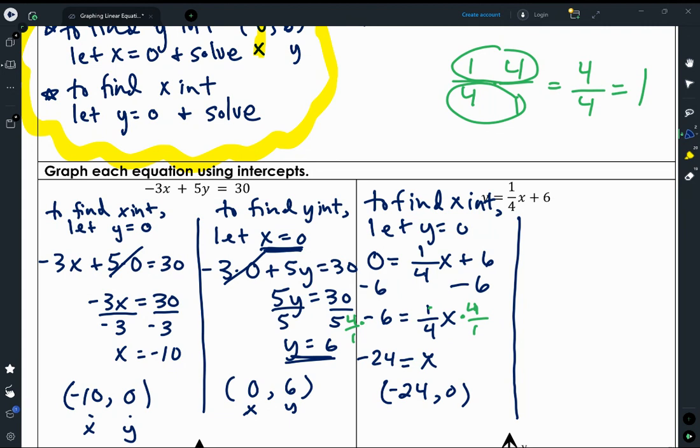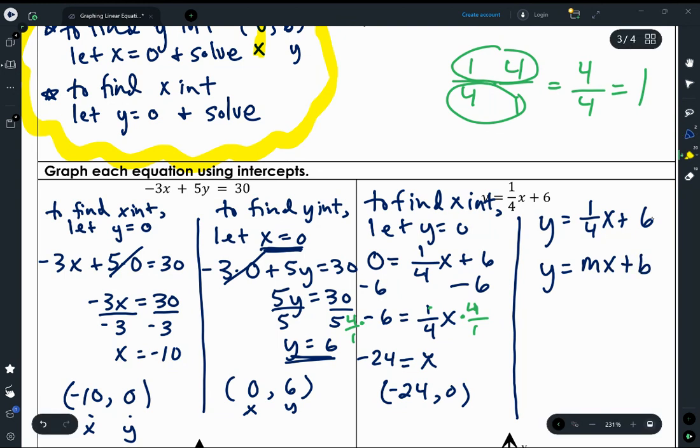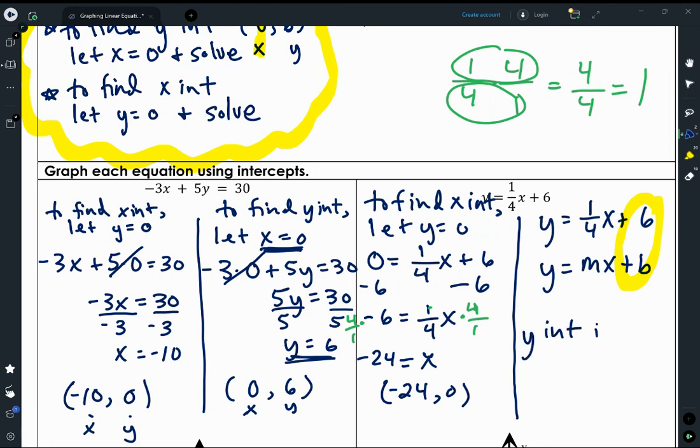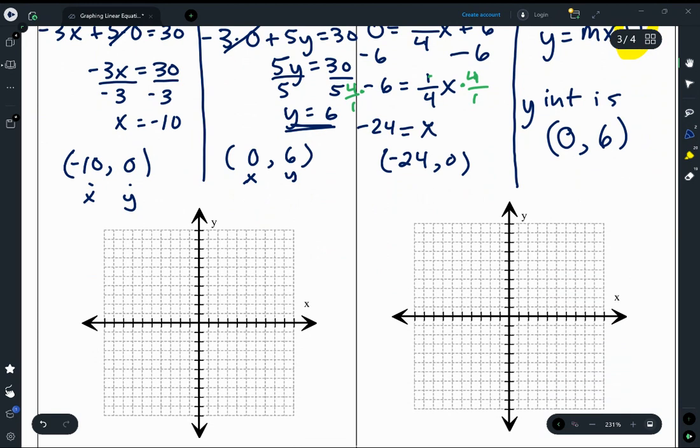Okay, to find a y-intercept, this is already in slope-intercept form, right? If I have y equals 1/4 x plus 6, that's like y equals mx plus b. So I don't have to do any work to find my y-intercept. My y-intercept is right here. So I already know that my y-intercept is going to be 0, comma 6. It kind of works out nicely that the 6 is a b because they kind of look alike the way I'm writing them anyway. Just going to continue down here.